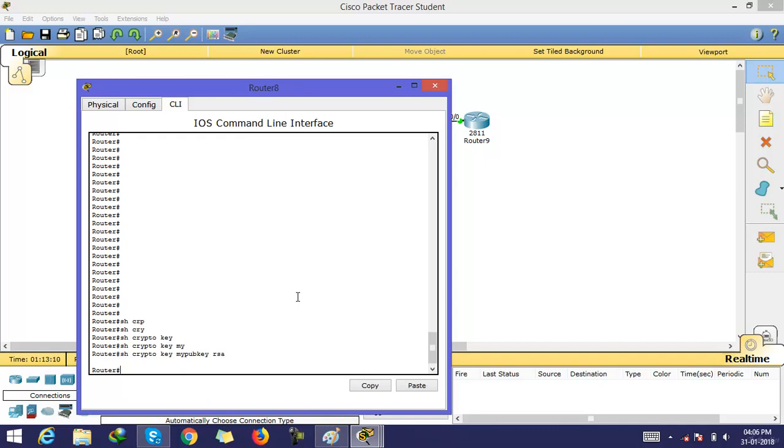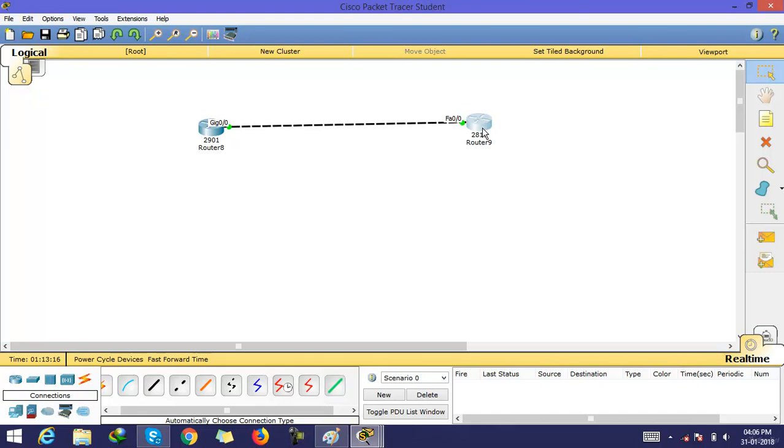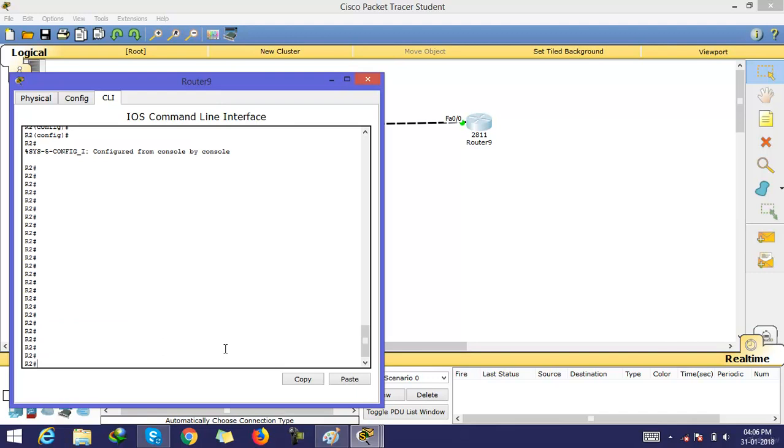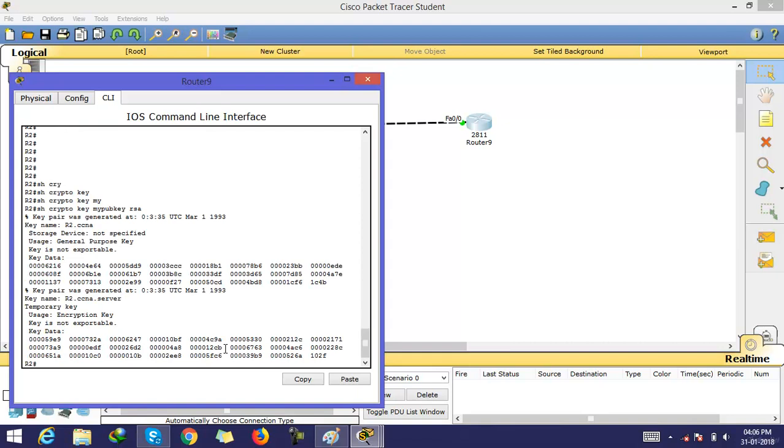I have not configured SSH here, so it is not showing on this router. We need to go to the other router. Go to your enable mode. Just type the same command again: show crypto key mypubkey rsa. This is your public RSA key.